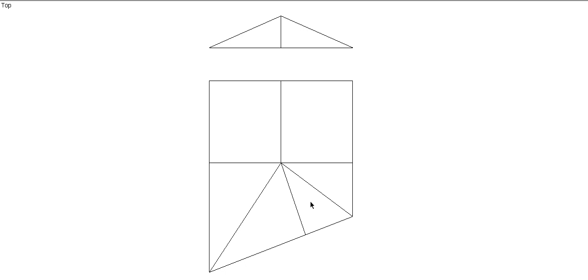Now that we know where all our members are going to go on our oblique ended hip roof, we have to work out what bevels we need to cut them. In this video I'm going to show you how to develop the bevels geometrically so you can work out all the angles you need. With this particular oblique ended roof we're going to need 15 bevels. They're essentially the same bevels as we do for a normal hip roof, except because we've got two different length hips, we're going to have different plumb, level, and edge bevels for each hip, and we also have an extra edge bevel on our crown rafter — so we end up with 15 bevels for this roof.